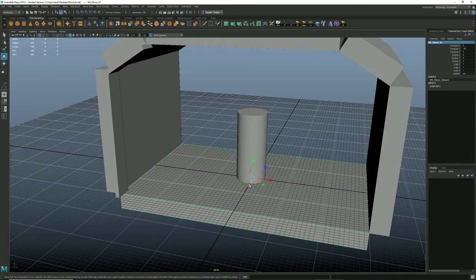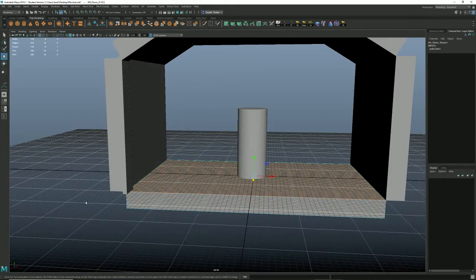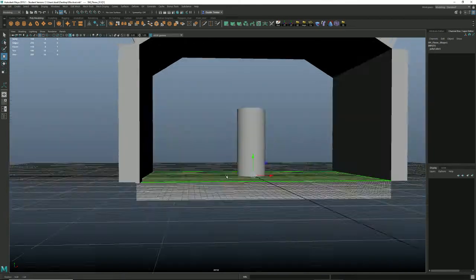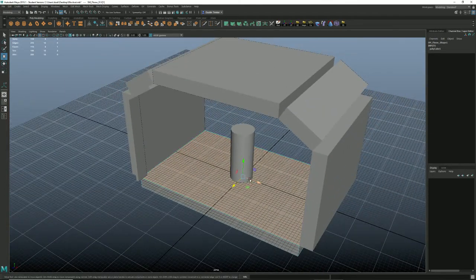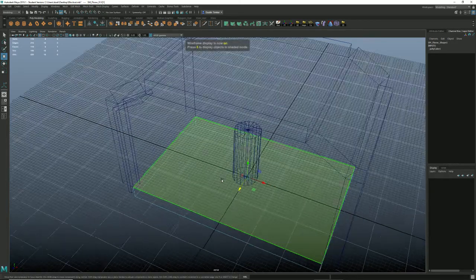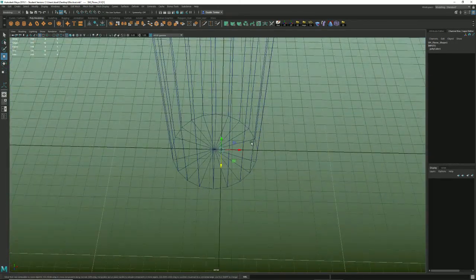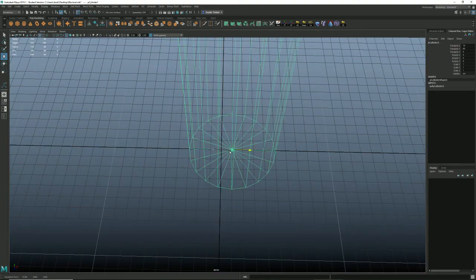This is the floor, so I want the top face of my floor to actually land on the grid. So I'm good right here. My pivot I want on the top of this.